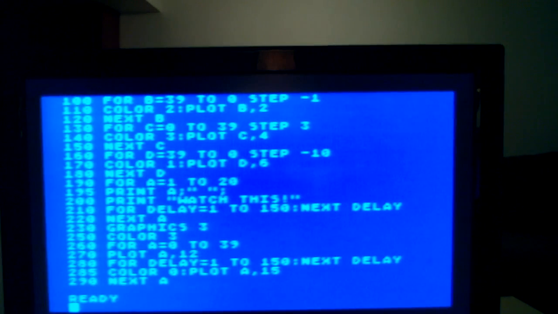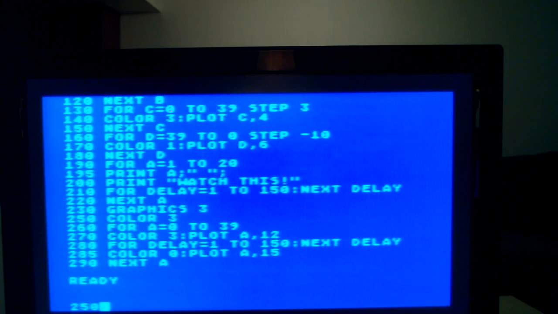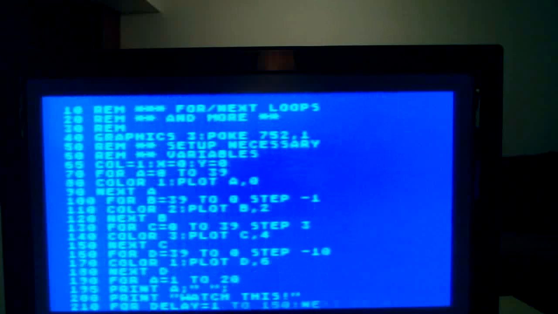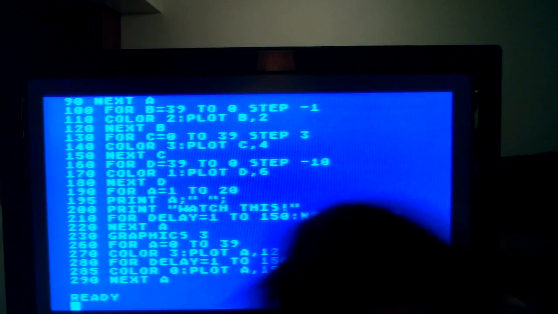So let's see. It didn't work because it turned it off and it never turned it back on. I probably forgot to turn it back on. Let me see. And this is a trial series, guys, so there's going to be things. I see. I put the color 3 outside the loop. So it was never able to turn the line back on, so we just need to set it up here. And our erase line 250. I'll show you now.